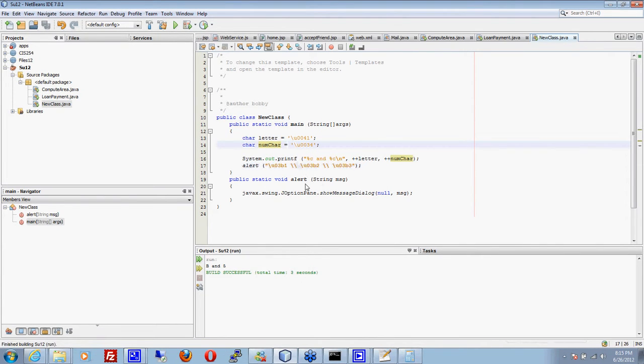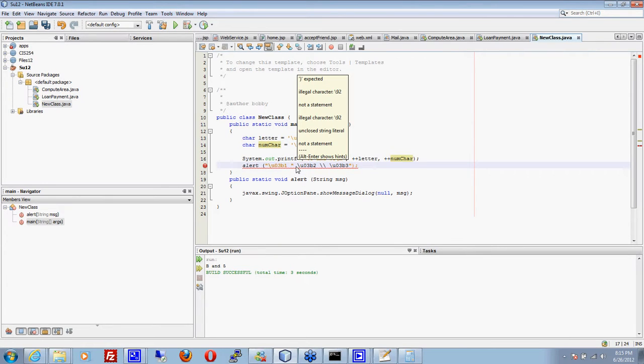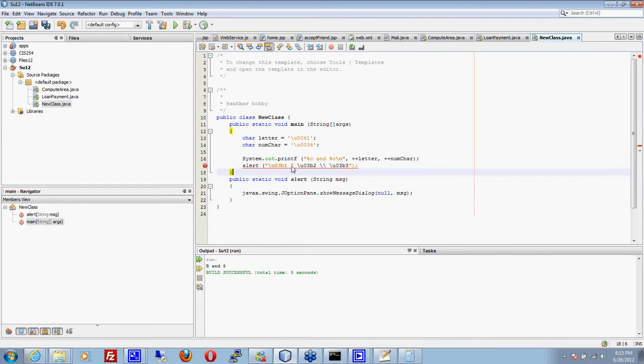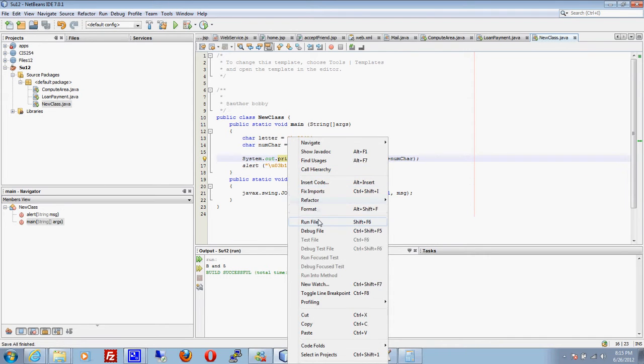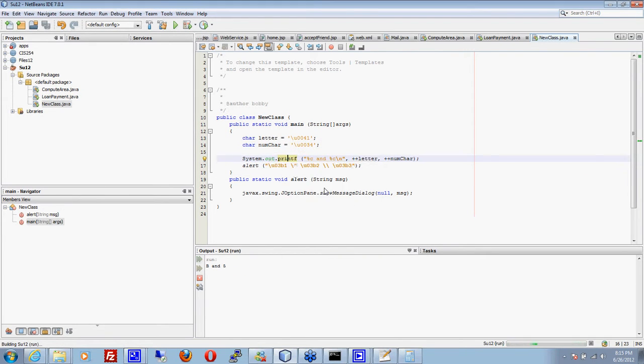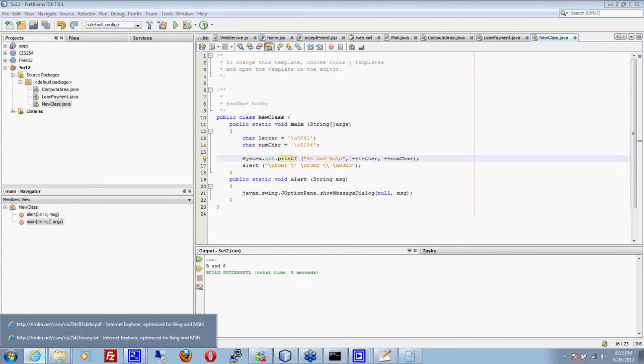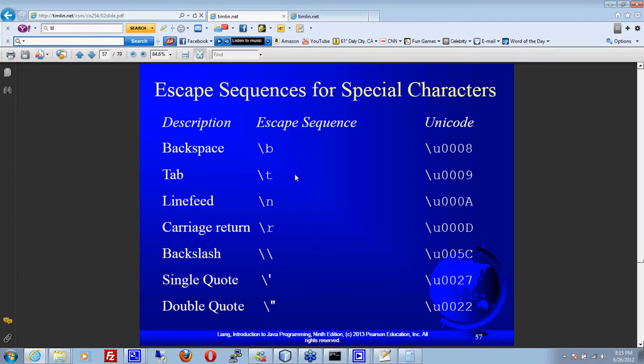Same thing with a double quote. I might want to put a double quote around each one. But if I do that, the problem is, because the double quote denotes strings, since I put that double quote there, it says, okay, the string's ended and all this stuff is outside the string. And that's a problem. But you can escape the special meaning of a double quote with a backslash. Yeah, I know that gets a little confusing. Well, you're not likely to hit anything like that anytime soon. But those are your escape sequences for different characters.